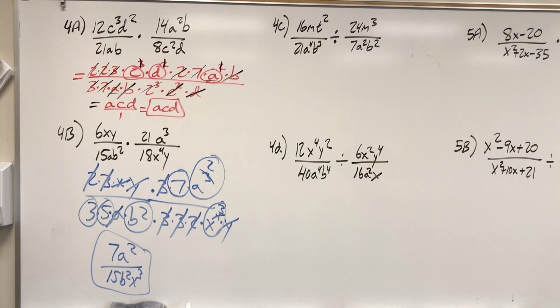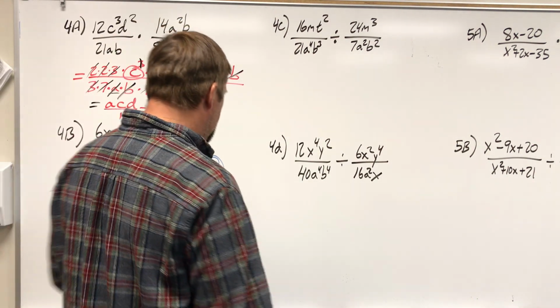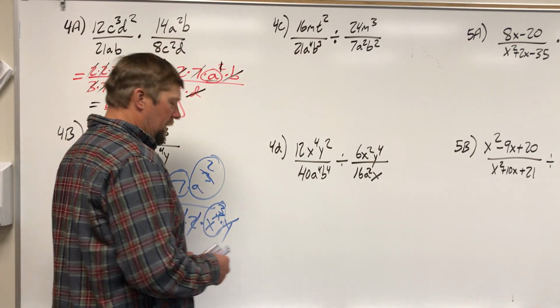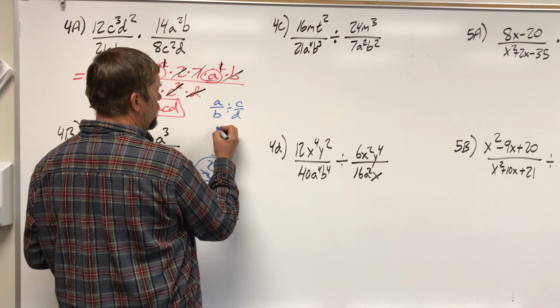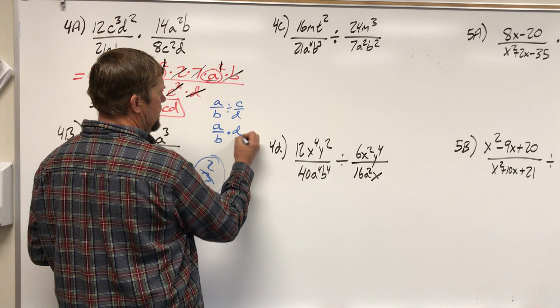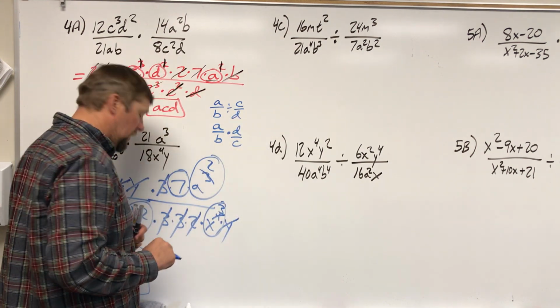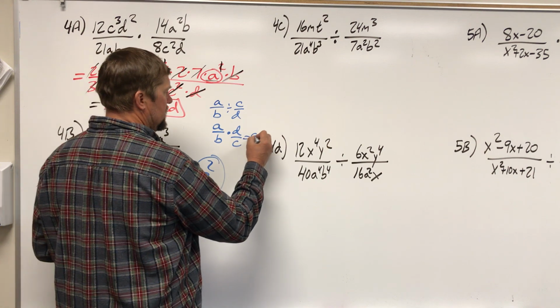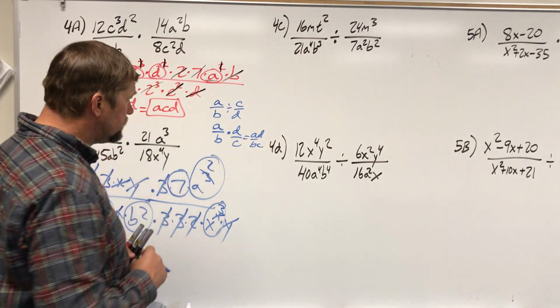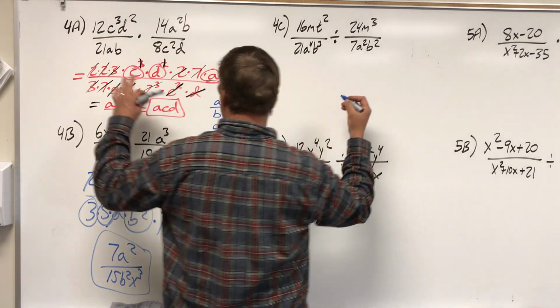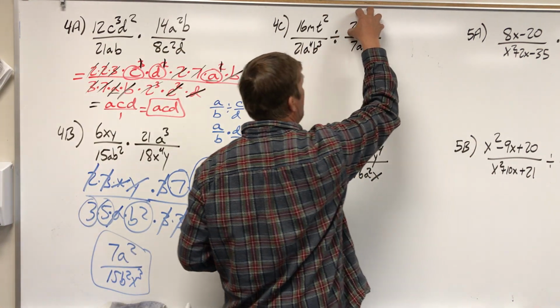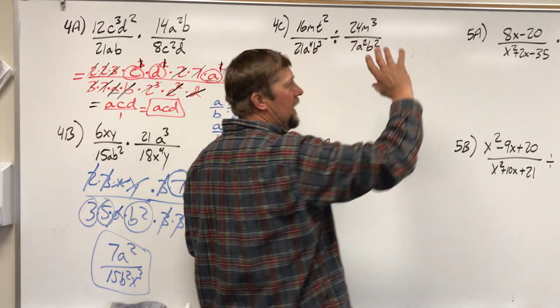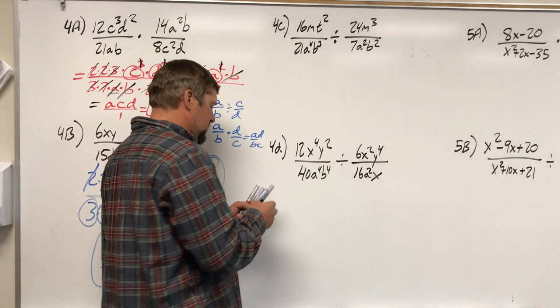Okay, that's multiplying. Dividing is very similar. When you divide, you are basically multiplying by the reciprocal. Remember that when you take a over b divided by c over d, you basically multiply a over b times d over c. You switch the c and the d around, the second fraction. So then this is just ad over bc. So when I factor, like I did over on the left here, I'm going to actually factor the second fraction, but putting the top factors on the bottom and the bottom factors on the top. I'm switching it at the same time that I'm factoring.